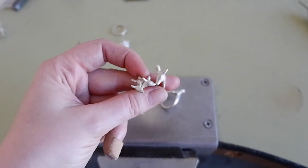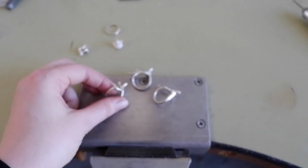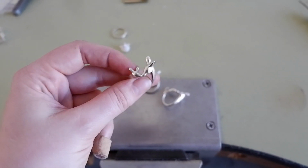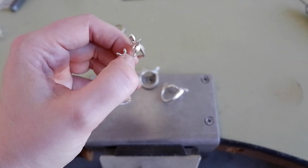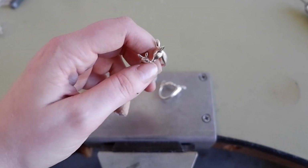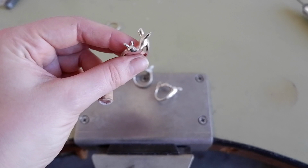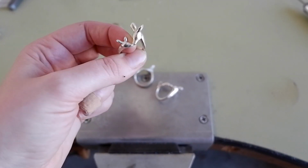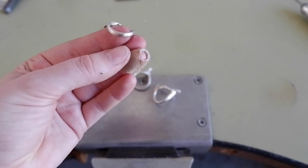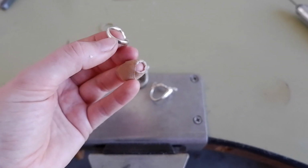I initially made one with one baby a couple of years ago, but then it was an open ring, so they were not attached, and I quite liked that, but there were a lot of people who were trying to bend the ring open and then close it again, so then they get cracks here.